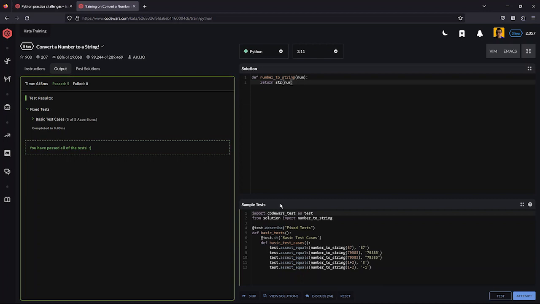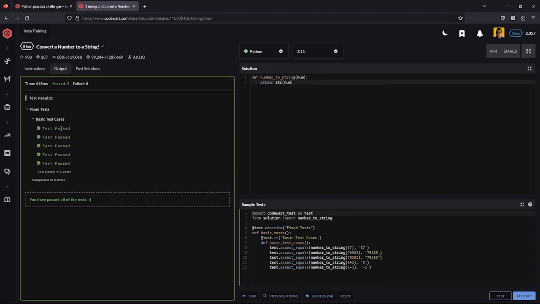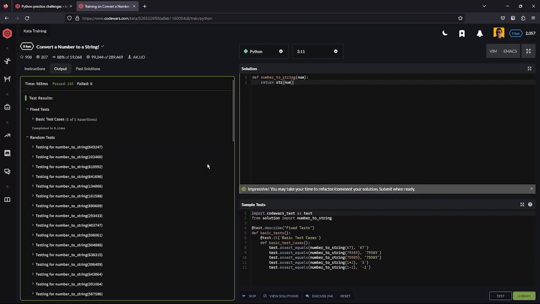Cool. All green. That means all tests passed. And if you open this up, you can see all the test calls passed. The expected value matched. When you get to this point, it's time to actually attempt the final solution. So attempt here, or Control or Command Enter. And yeah, all green for that too. So you have solved this particular problem. You can go ahead and submit it officially and earn your points. Since I've done this before, I won't be earning any more points. But that's the very beginning of learning how to use Python.